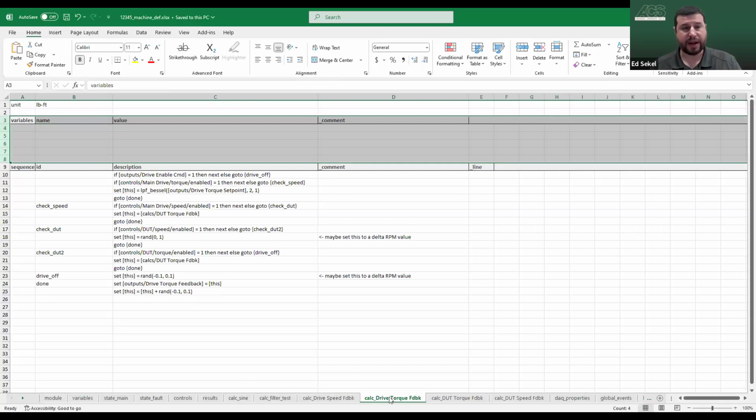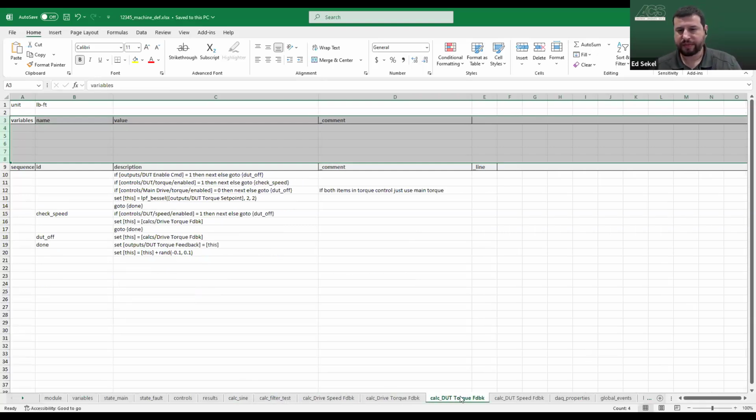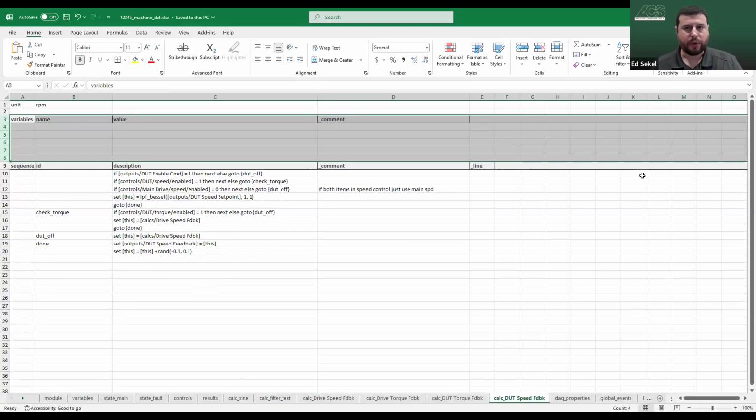They'll execute from left to right and top to bottom. So here we might be doing something where we're looking at the drive to determine whether it's enabled or disabled. We might be switching automatically if we exceed a certain limit, switching back to a different control mode. So we have quite a few capabilities there.